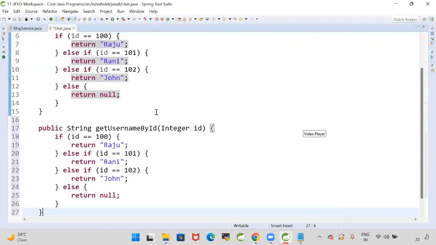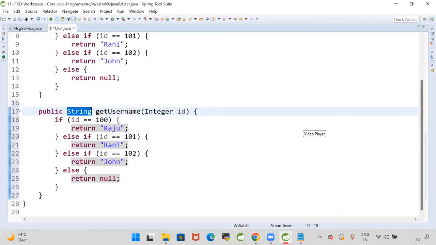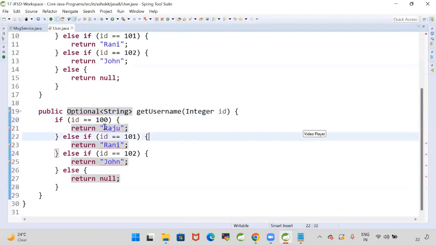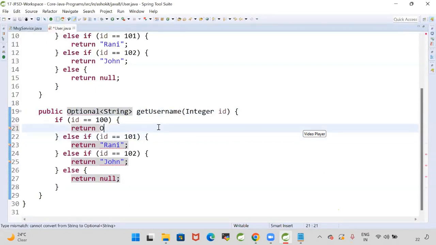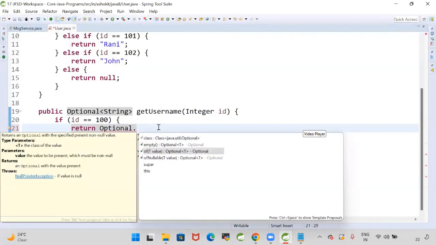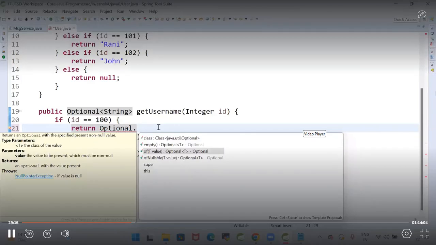Now here, I'm writing a method called getUsername. Instead of taking string as the return type, my method is taking Optional as the return type. Return Optional.ofNullable.